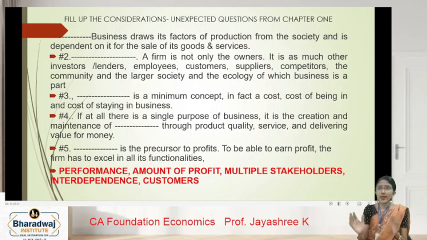This is generally sidelined. This comes under, do you remember, business considerations. It is not even objectives. Prior to objectives, there is something called business consideration. What are the factors or components a business should consider? So now there are 5 fill in the blanks and 5 options. Please fill it up. You get my question? Options are given in red. The 5 options are jumbled. You put it in the right place.